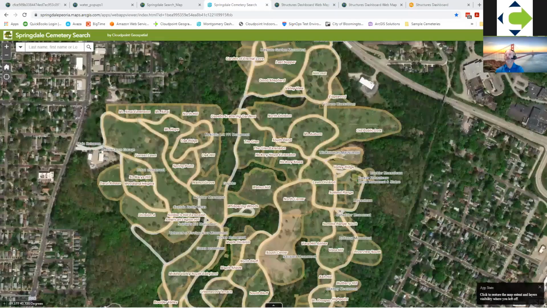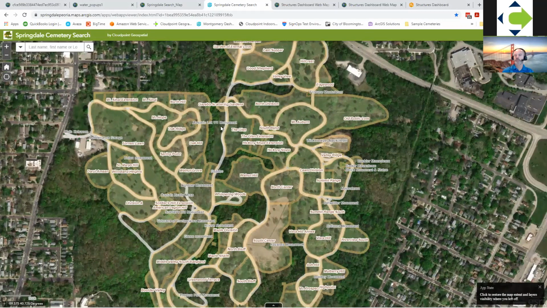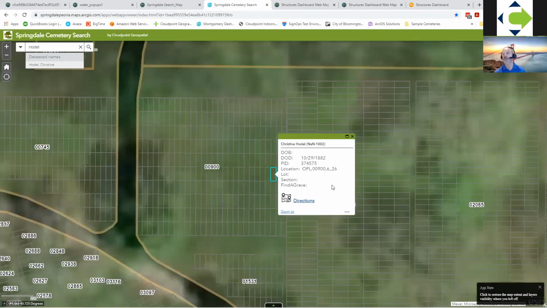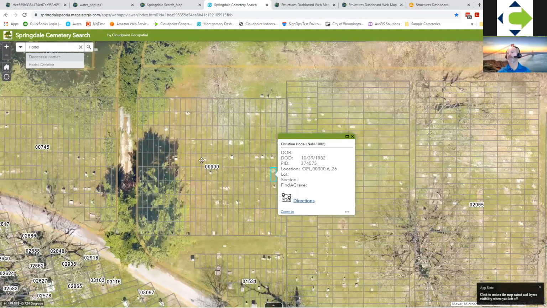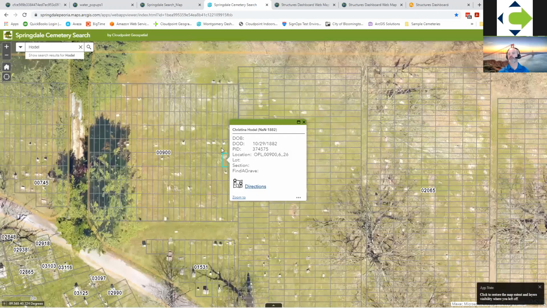Okay, so I want to look at a couple examples here of how we can bring added value. So this here is a cemetery map, a very large cemetery here in Peoria, Illinois, that we helped them create, basically mapping all of their grave sites and then building some interaction into their web map. This is a public search web map that is pulling data as they update the graves and grave information. So as we zoom in, what we can see here is my pop-up box comes up from my search results.